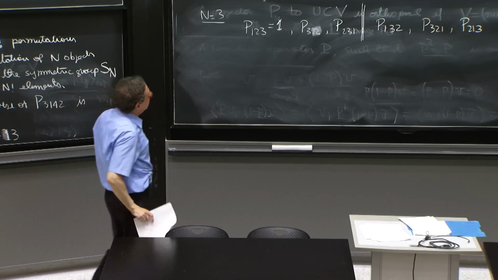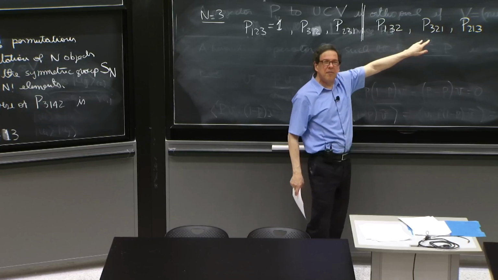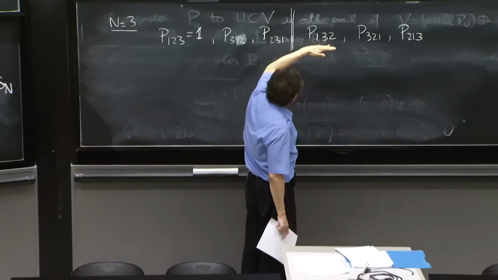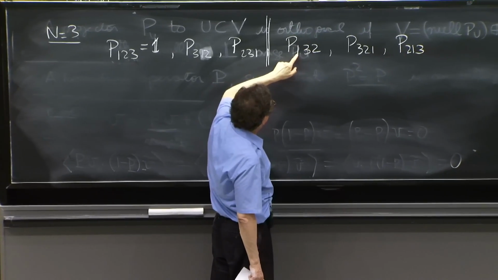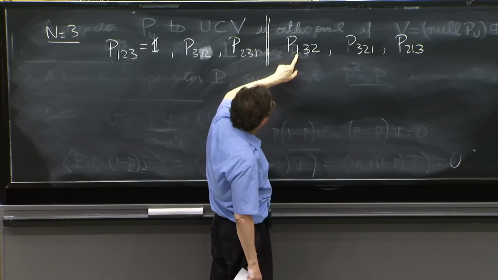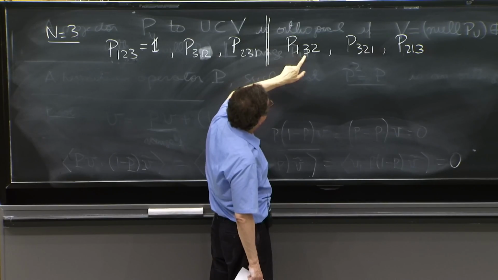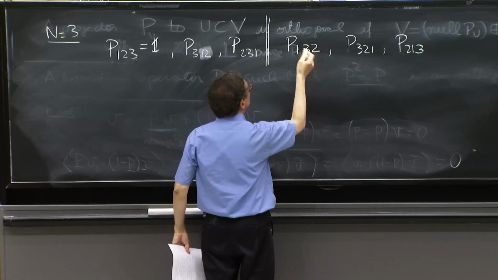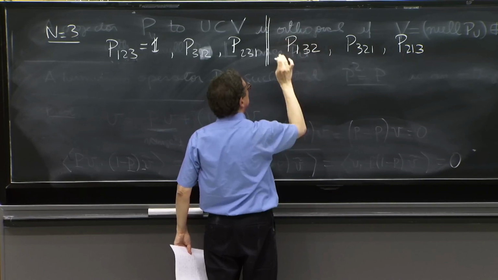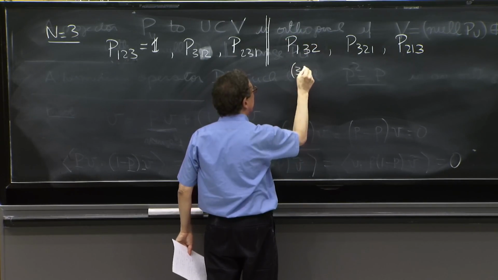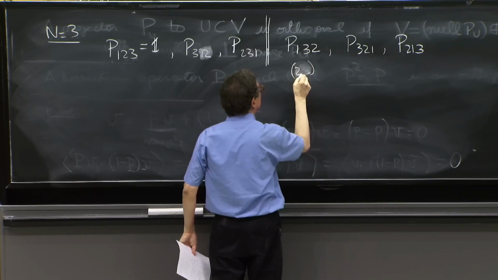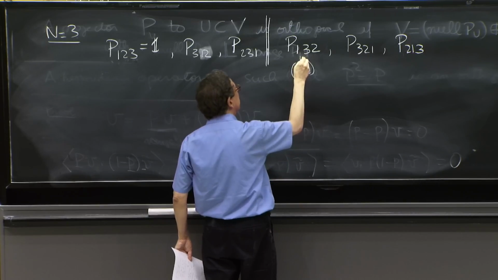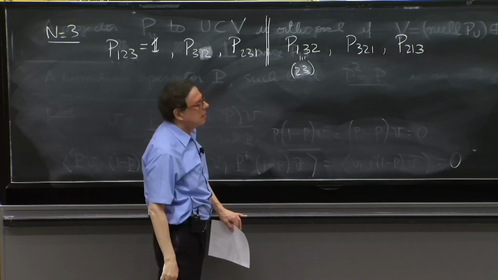And these ones are kind of funny. They're simpler ones. Please look at them. This operator says put the first particle in the first position, so the first particle is left unchanged. The 3 and 2 are permuted. So people sometimes write this permutation operator as just a single transposition, 3, 2, or 2, 3. These two are transposed, and the first is left invariant. So this can be written as a single transposition.